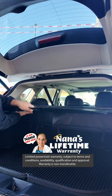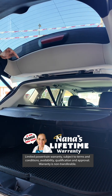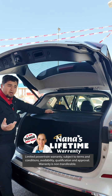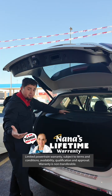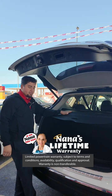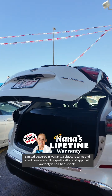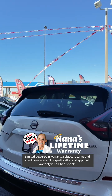So when you simply pull this in and close it, once the lift gate is closed, if they look through the glass, they cannot see what you have here. So if you're holding valuable items, you know, wives, spouses, things are leaving their purses here, valuable items, Christmas shopping coming up, you want to make sure nobody can see in here. That's where this comes in very, very handy. With the simple click of a button, it will close on its own. So really, really neat. Designed for luxury, more comfort.